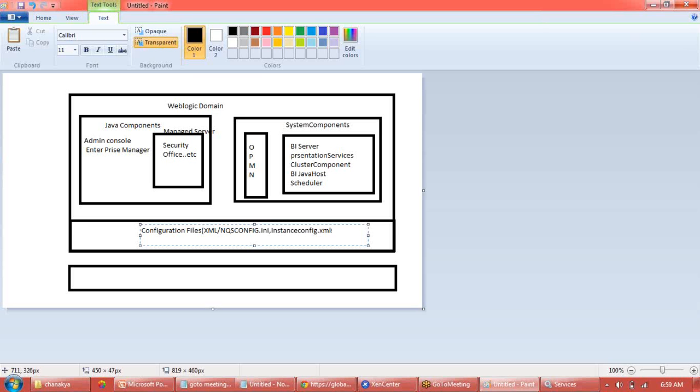So it has a lot of configuration files, RPD file. So what are all the config files that you wanted for your OBIEE 11g application to work smoothly? All the things are present here, and here you have something called your data sources, which may include again DW or flat file or XML or anything.